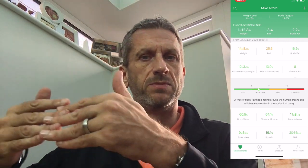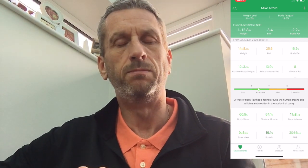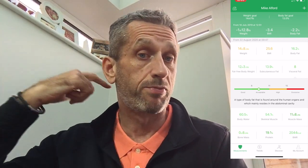I couldn't be happier, really, and from my objectives when I started the journey, it was never about how am I going to look. It was always about how can I be more healthy? How can I make sure that I'm in the right zones in terms of body weight, in terms of body fat, in terms of BMI, all of those things that will make me feel better about myself. It was never really about how I look. Albeit you'll see quite a big change in my body, I have to say, that was the secondary goal. The first goal was to be healthier and to be happier, and I predominantly achieved that, really.